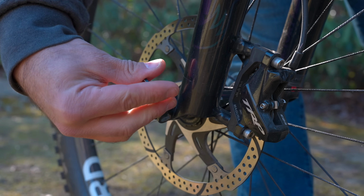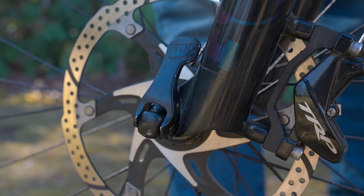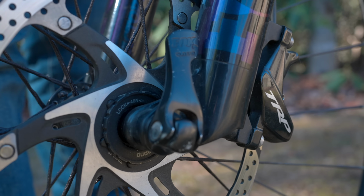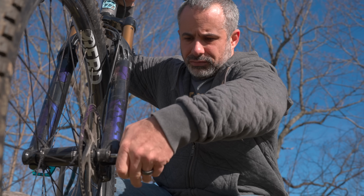For example, if the bike has quick release levers on the through axles or skewers, you want them to be at an attractive angle, either in line with the bike or in line with the fork, whatever the manufacturer recommends for that bike or for that component. I have bolt-on through axles, and so it doesn't really matter.